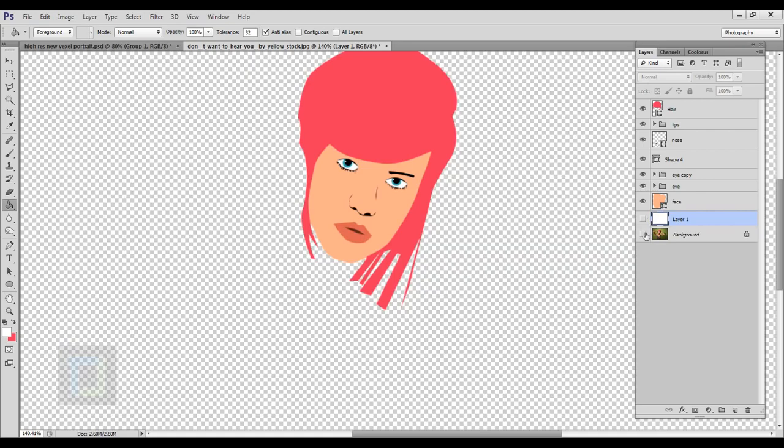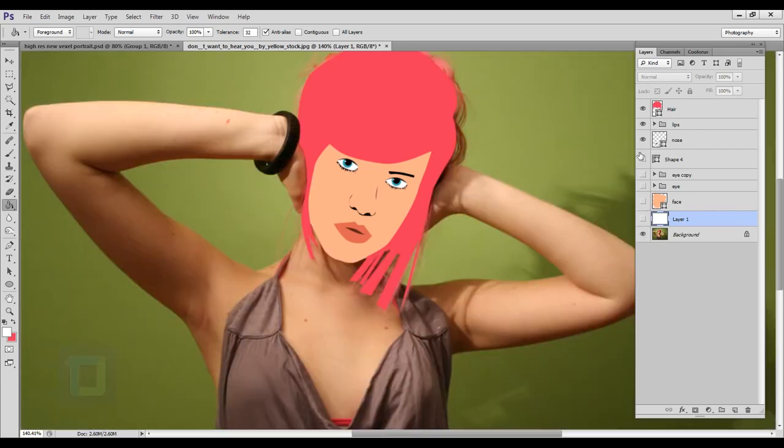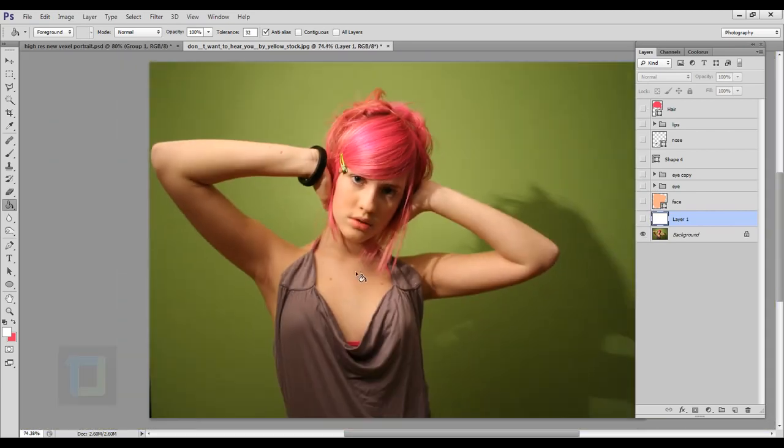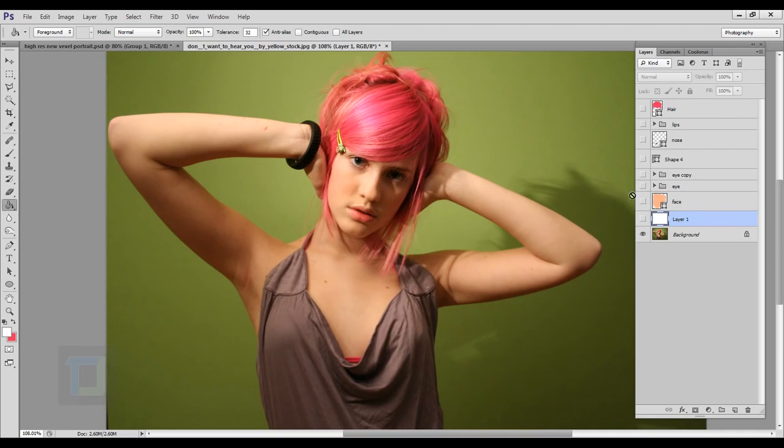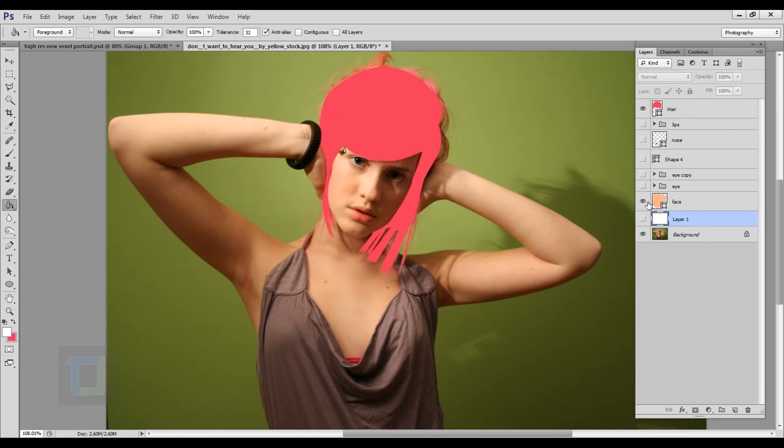So now we can turn off this thing and turn on this thing and turn everything off. So this way you guys know that we first of all created hair, then we created the face, and always make sure that face is under your hair. Then we created eye, which has to be on top of your face. Then we used the same eye on the other side, add a little bit of eyebrows. We created the nose shape, but I will recommend creating the lips first, then you go for the nose.